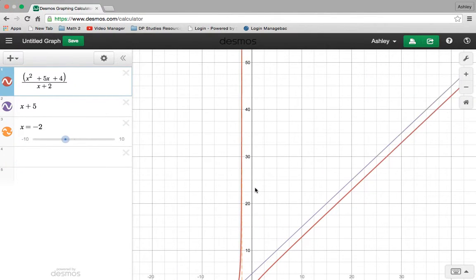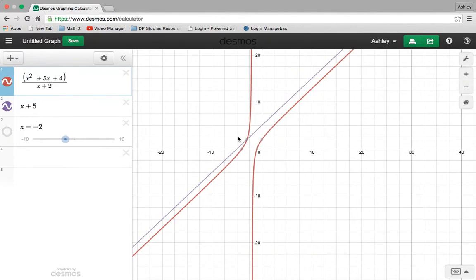Now if I were to come further up here, let's hide this so we can just be tracing it. As you trace up this line, it's getting closer and closer to the asymptote of -2. And the output is getting larger and larger. So if you were to check a number that was really close to the asymptote, you would see whether we were going down at that point along the vertical asymptote, or if we were going up, because the output would be positive or negative.